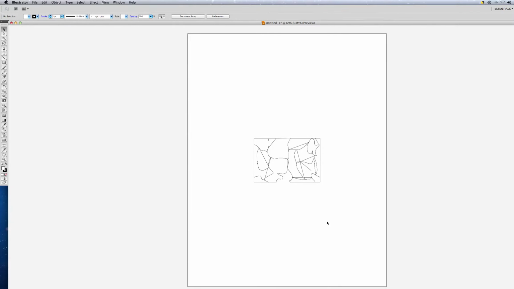Now that our image is imported into Illustrator, you may want to decide whether or not you need it a little bigger in order to trace it. If you do need to scale your image, make sure you are in the actual regular selection tool, which is the black arrow, which we're in right now. If you're not in it, you can hit V.